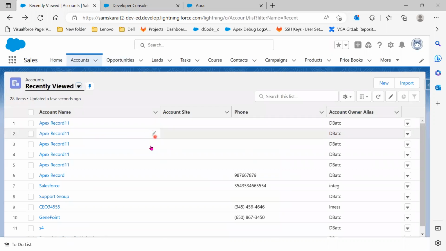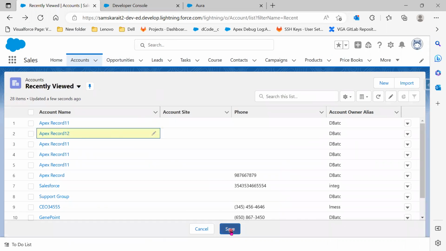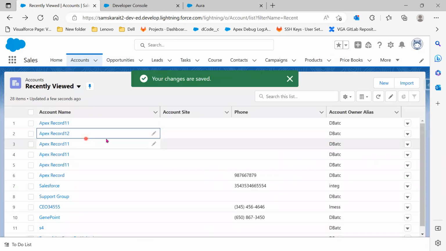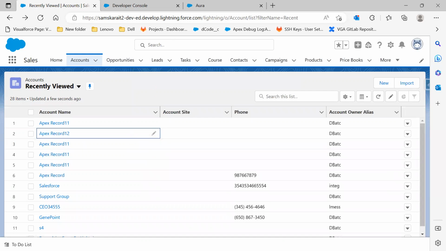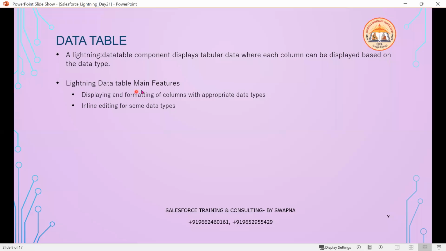Wherever you see this pencil icon, that means inline editing. Without clicking an edit button, you can edit this particular field and update it. And using the Lightning data table, it is possible for a few data types.